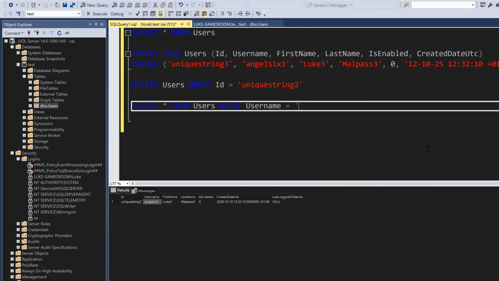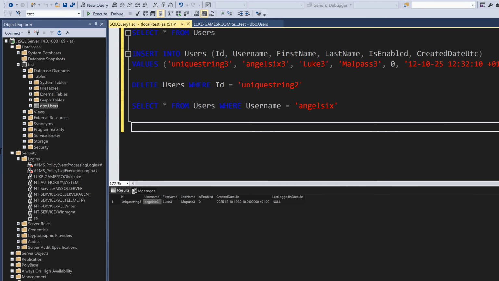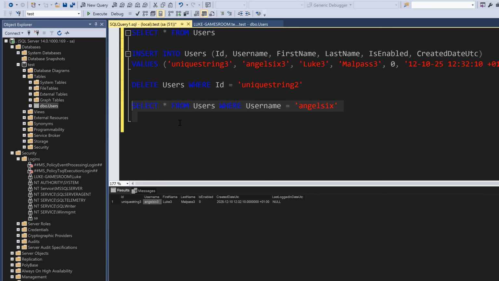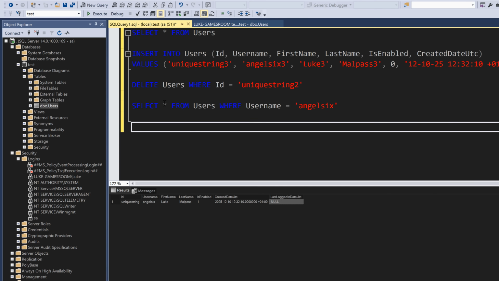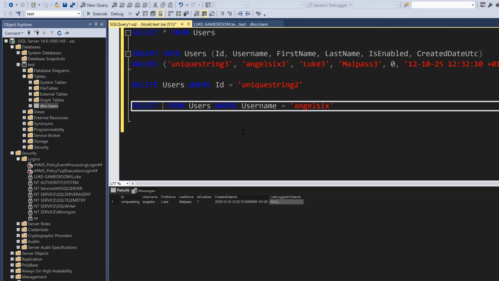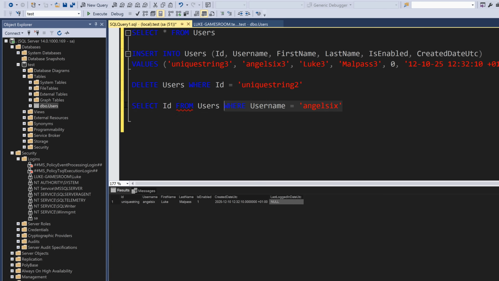username equals, say, my username, and you're going to use this to check if a username exists, because then you've selected all this extra information. So one way to improve that would be to simply select, say, ID, or any column. ID is the quickest one because it's a primary key.